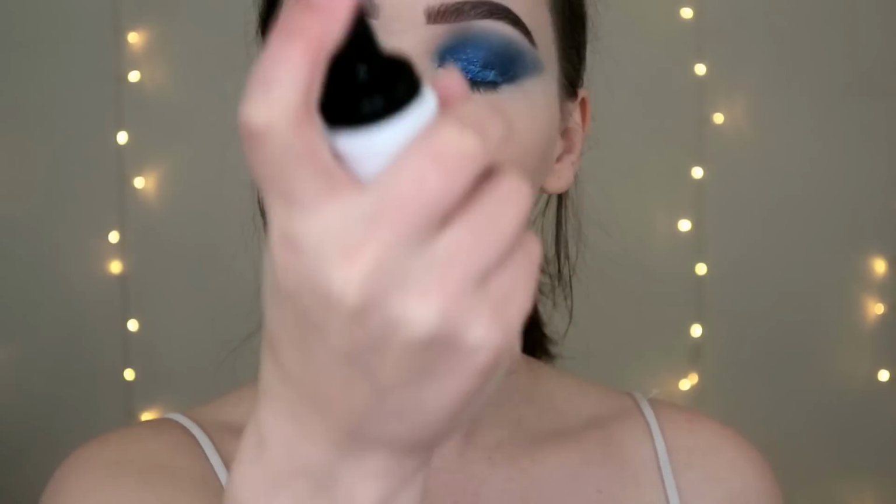And then because I've got a full coverage base on and quite a lot of powders, just to settle the powders, I'm going to use my Revolution Pro Supreme Matte Finishing Spray. No, I'm not. I'm going to use my Milani Make It Dewy Spray instead, because I like the thought of having a bit more dewiness to this really quite matte skin. That was a lot. It's still drying down, but I think it does add a bit more of a sheen to your skin. And we didn't need a matte spray, of all things, on top of a very matte base.